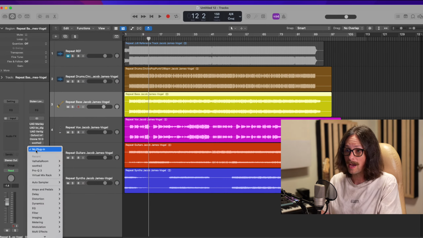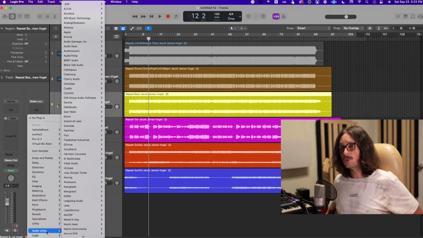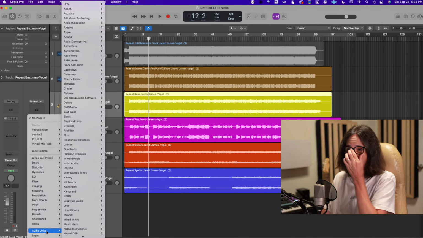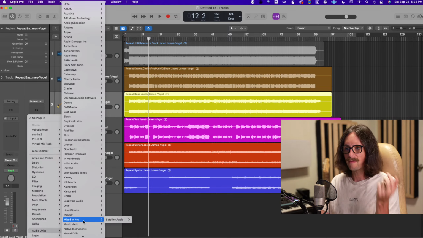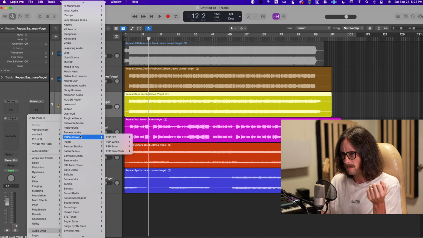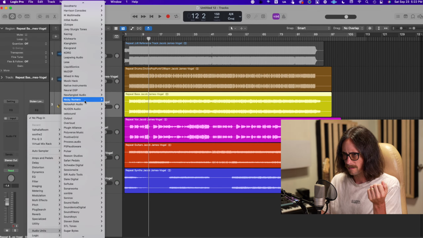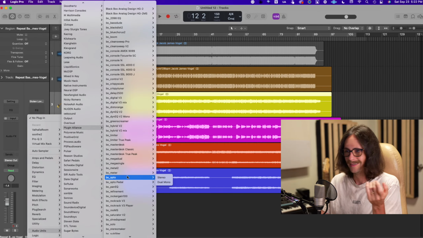So what we can do there is we could pop on a plugin that will give us some sort of metering, right? So you could use iZotope, you could use Waves, one of my favorites is going to be the Plugin Alliance has, here I'll find it. It's hard to talk and look for stuff, you know what I mean?